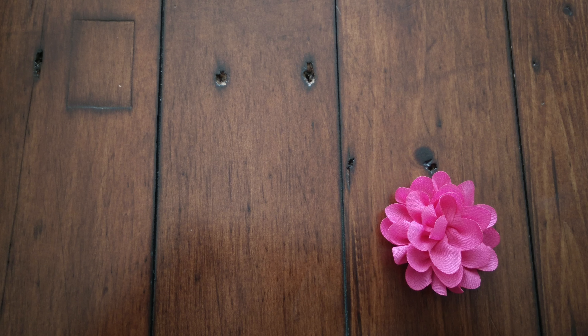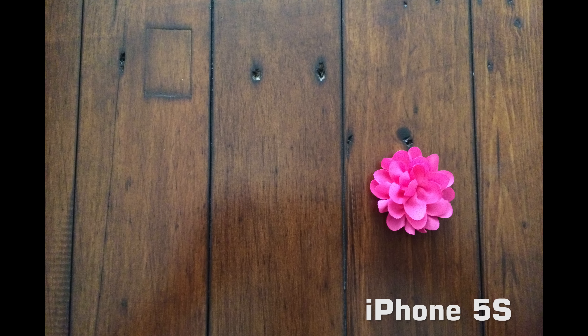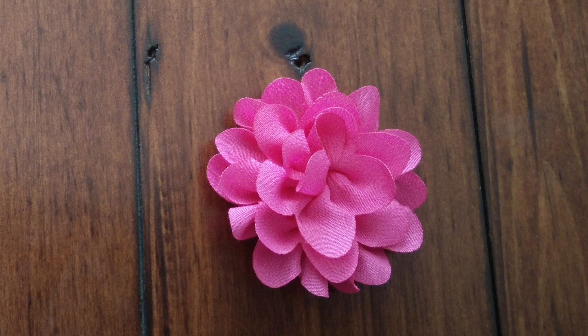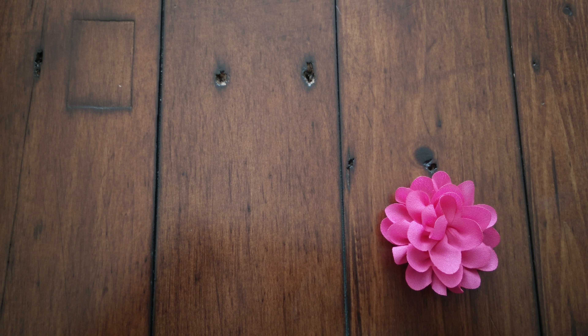There's one more picture I want to show you — a flower sitting on a wooden chest. Something about this scene is that there was very little light. If you look at the EXIF data, you'll notice it's f2.0 with a 1600 ISO. My wife had her iPhone there and I decided to take a comparable picture to see the difference. This is the one from the iPhone — you can see it's very bland. At 100% crop, I'll go back to the one on the Oppo Find 7 so you can see the regular one, and now let me zoom in at 100%. There's a big difference. You can see that megapixels do count, and also aperture, and of course the quality of the camera. Hopefully that puts things in perspective so you can see the really good quality that the Oppo Find 7 has.